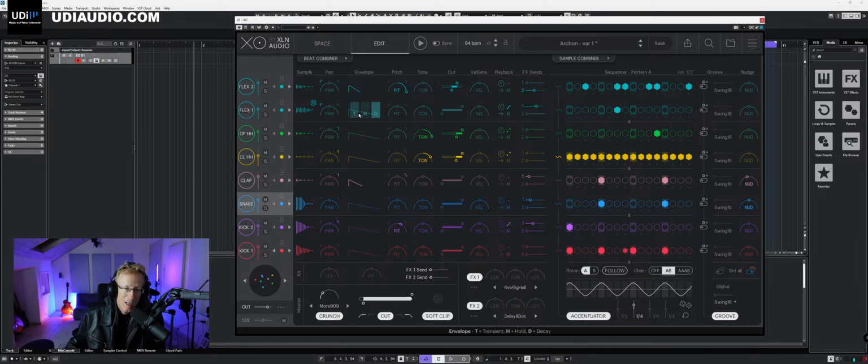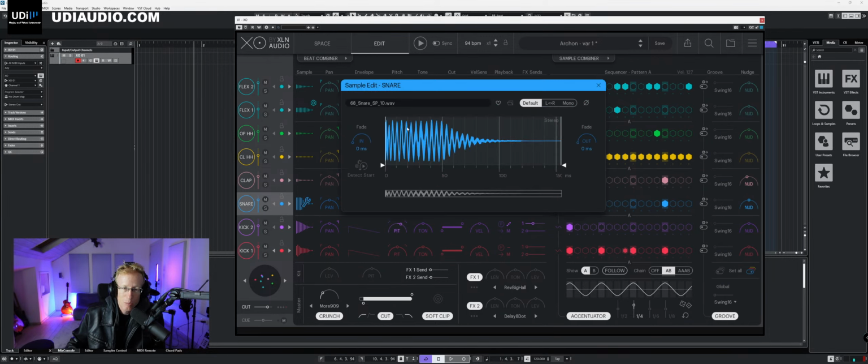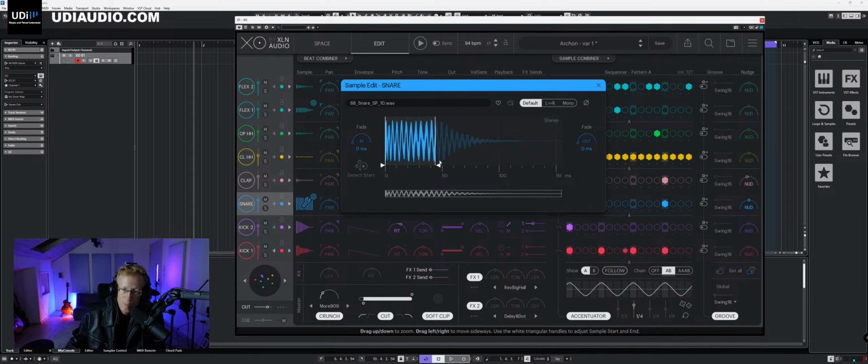Now, other things that you can do here is shape the sound. For example, for the snare, we have the actual sample here, and we can fade in, and what we can do is also trim, right? We can have something like this, and I can just audition that.